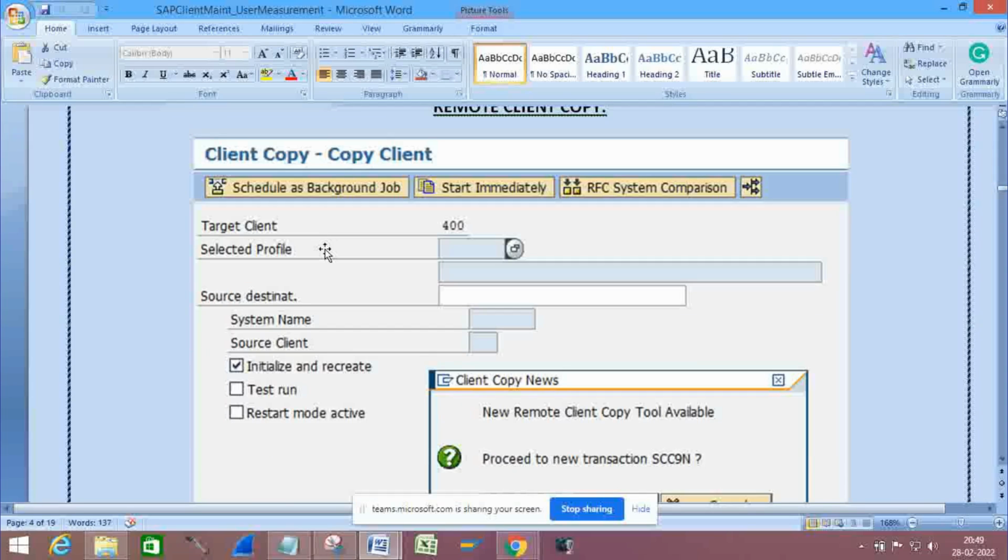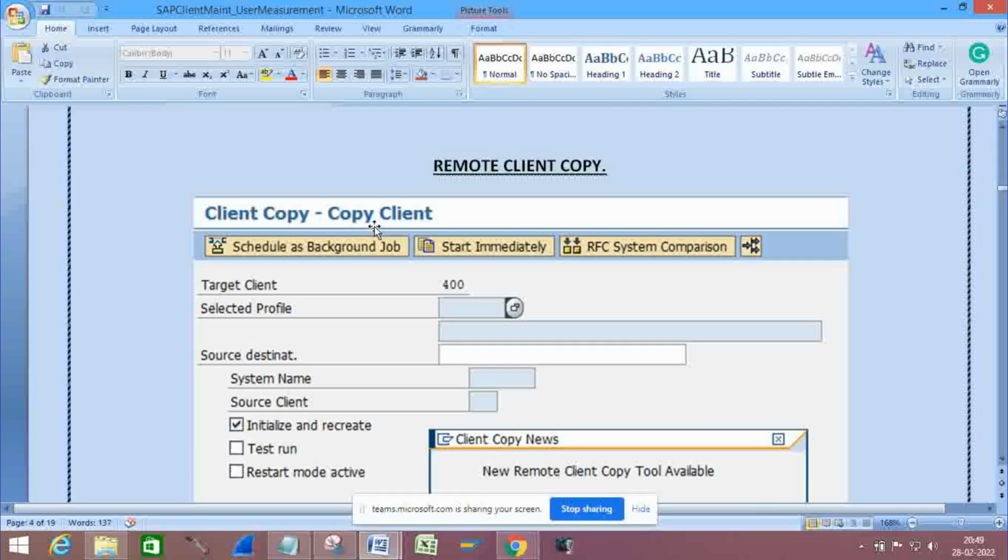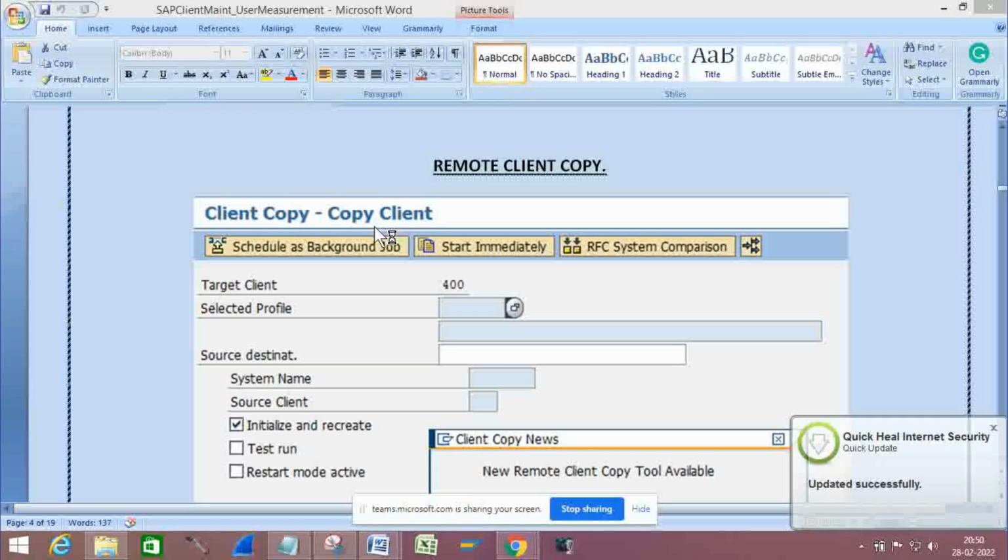Now in the remote client copy, what happens is you are creating a client on a separate server itself. So whatever data is moving from the source to the target is moving via the network.